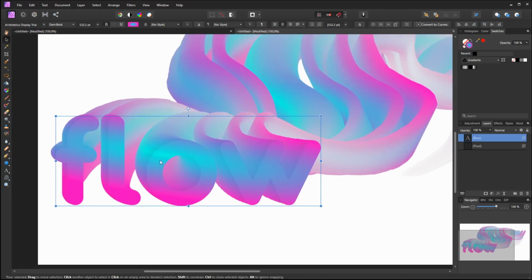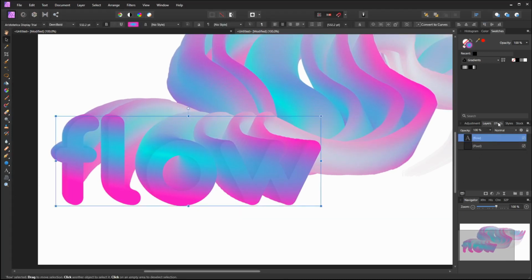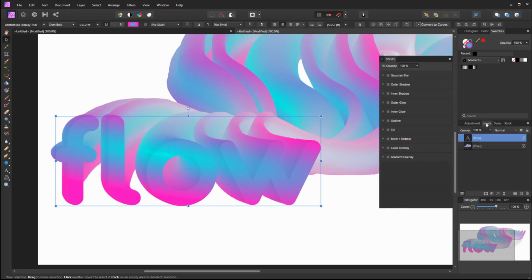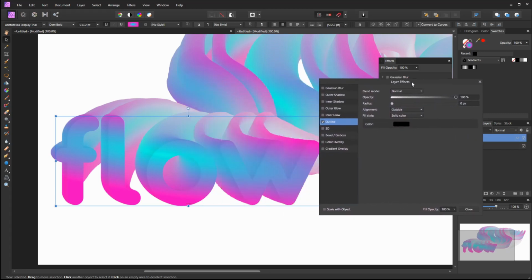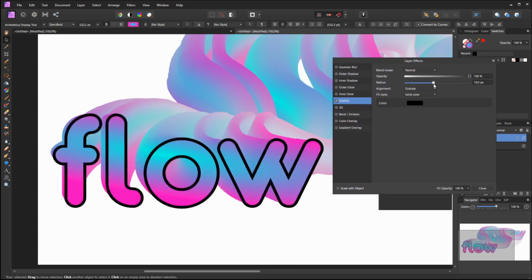And yeah, so now we could kind of see the text, but it'll look a little bit better if we put an outline around it. So I can go to effects. Let's pop this window out here. So we see our effects, we see our layers, we're on the right layer. Let's go to outline. Let's click its cogwheel and increase the radius. We could go with the black. That doesn't look half bad.